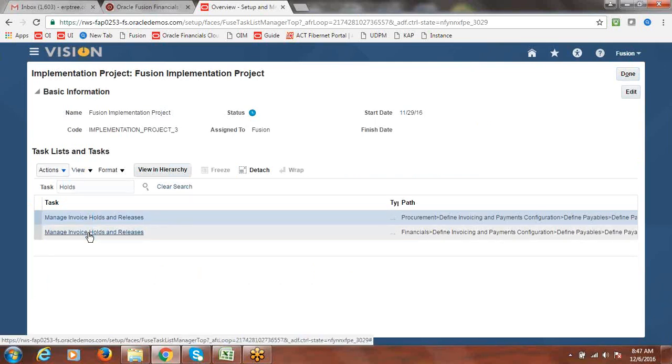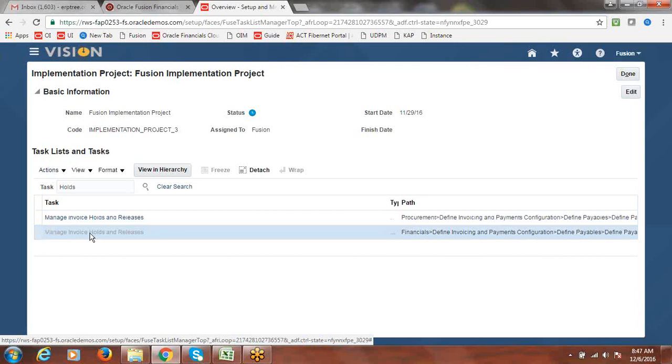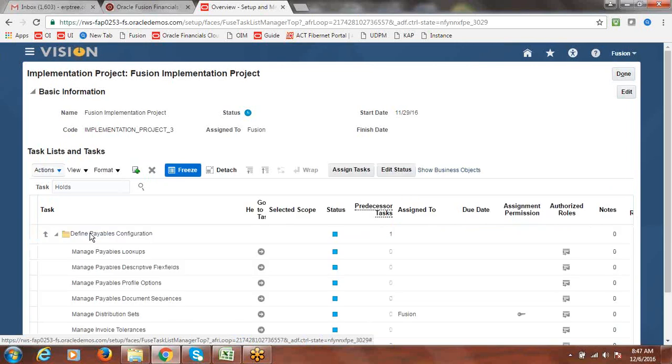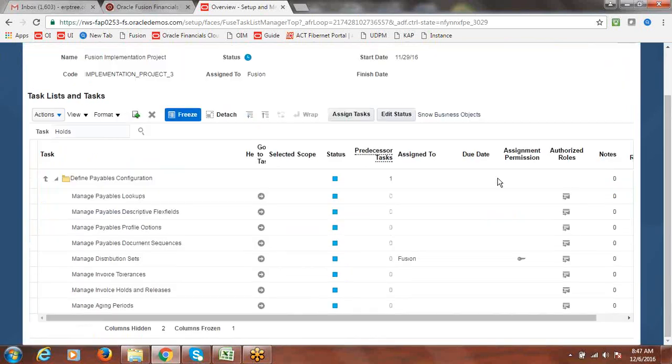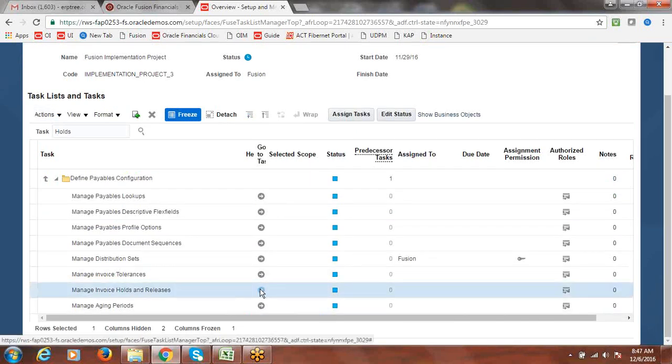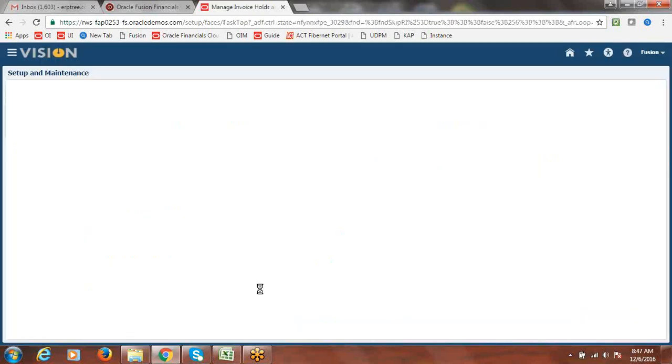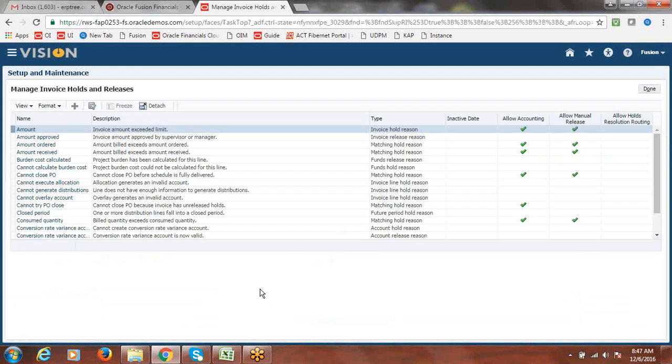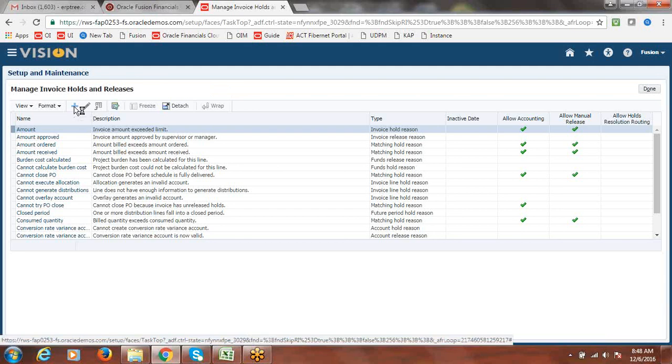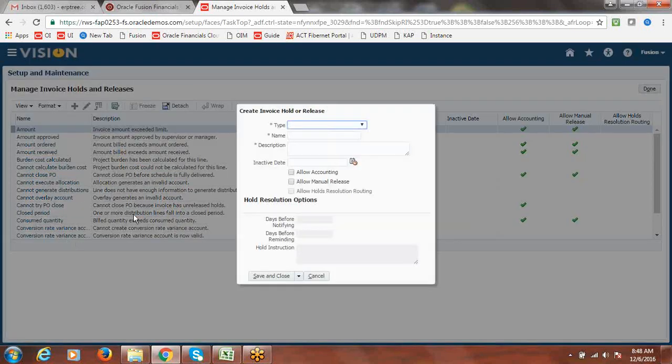This is the task name, Manage Invoice Holds and Release Reasons. Here click on the Go to Task icon and click on Create. These are all predefined holds we have.